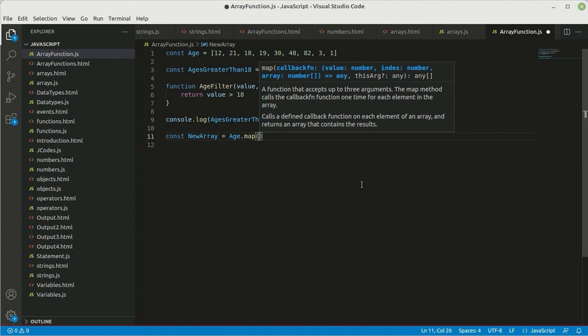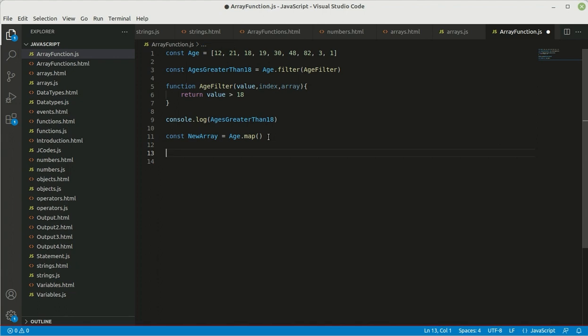Here age is the name of the array, and we're going to also create a new function for that. So let's first create the function, and here we're going to use multiplier as the name of the function. Inside of the parentheses we can write just the same attributes, value, index, and array, just the same as we do for every function.